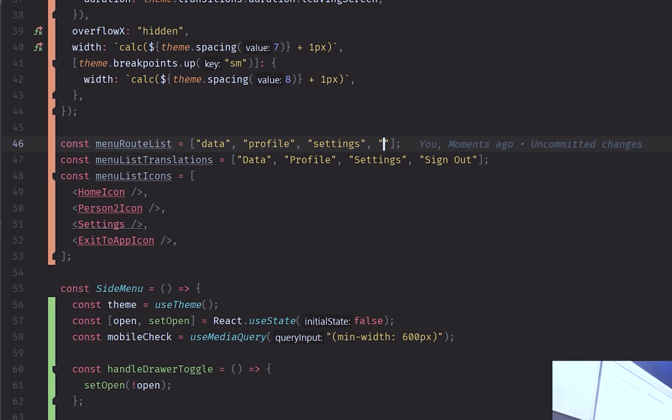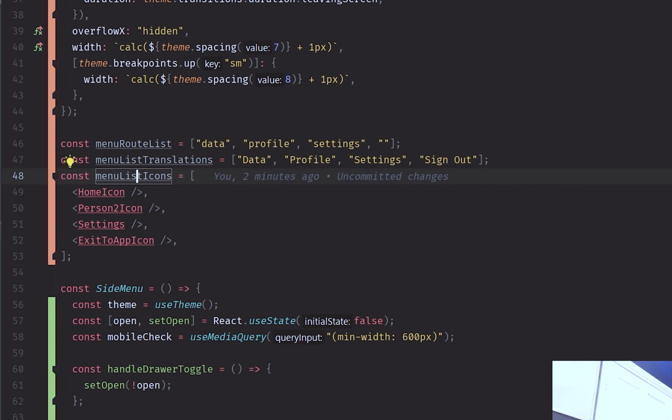But for now we'll just go to the home page, and then we need to add translations for this because these are all lowercase, but in the menu we want them to be capitalized, meaning that the first letter of the word is capitalized. And having this means that we can then tie this in to a translation system in the future. So for example, if you want to translate this to German, this value here can then be changed out, and because it's separated from this, you can do that. So that's why we need these two here.